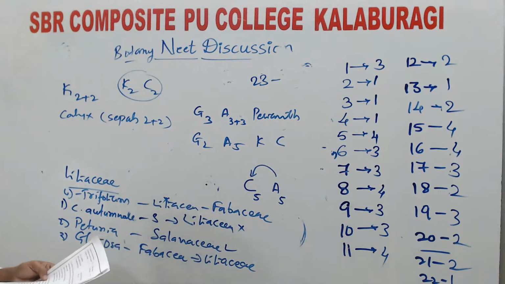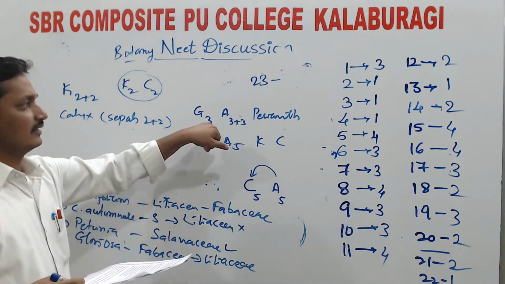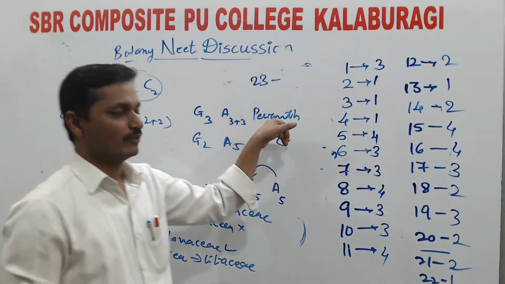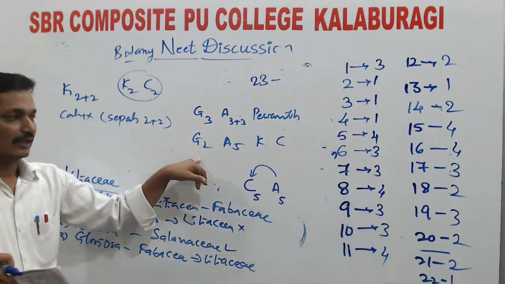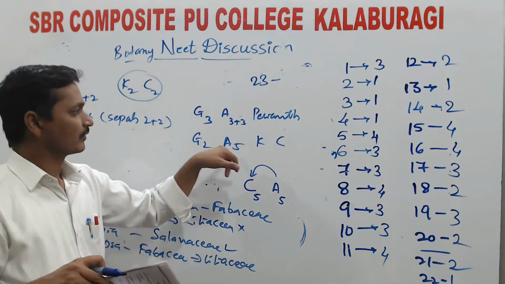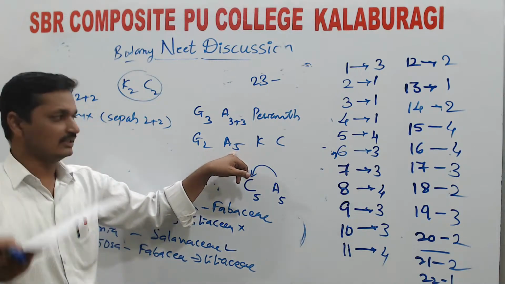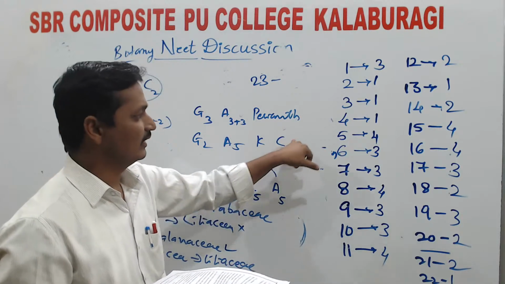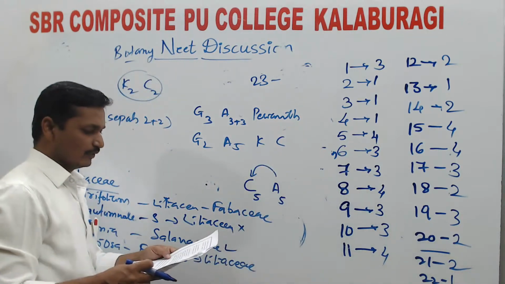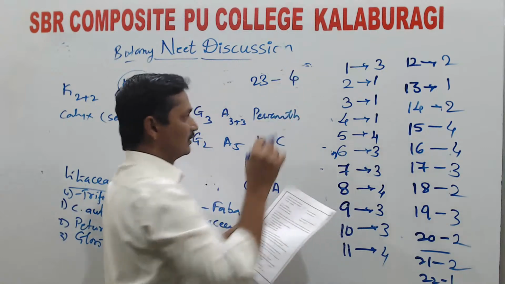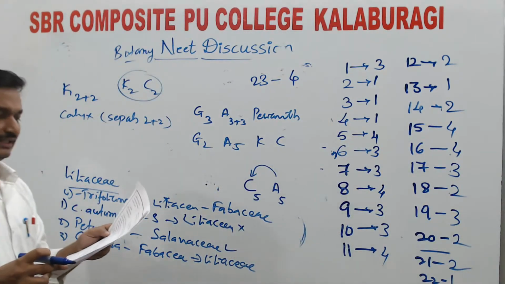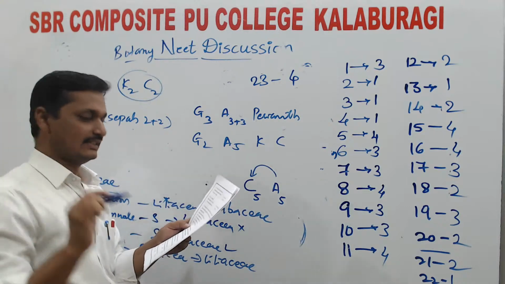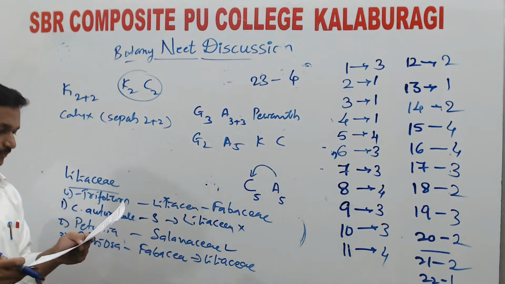So these flowers belong to which families? Here, trimerous flowers, stamens with 3 plus 3 arrangement and perianth are found in the Liliaceae. Gynoecium with 2 carpels, 5 stamens, epipetalous condition, and distinct calyx and corolla are found in the Solanaceae. Here, 4th option is correct for 23rd question. A is Liliaceae and B is Solanaceae.